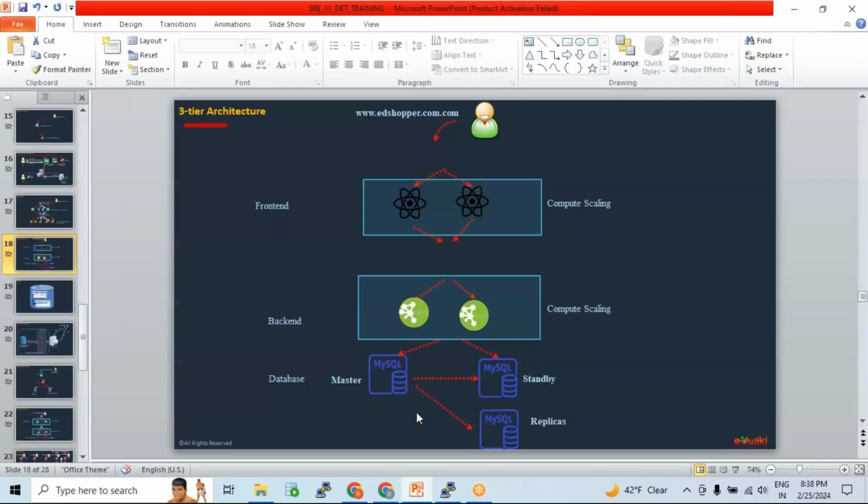Because the backend, which I'm calling the REST API or the Spring Boot application, is where the actual business logic is implemented. The front end is just getting the response and showing it in a UI.